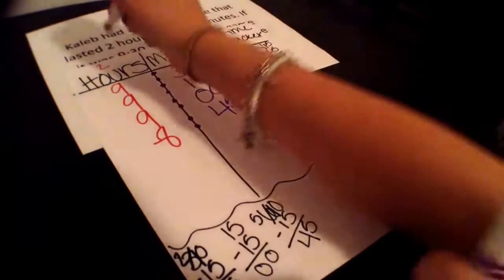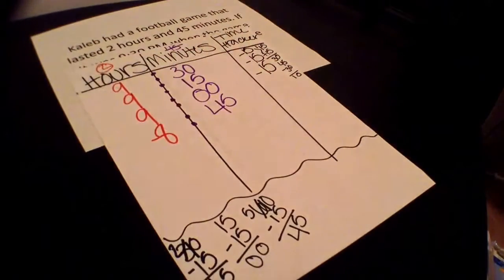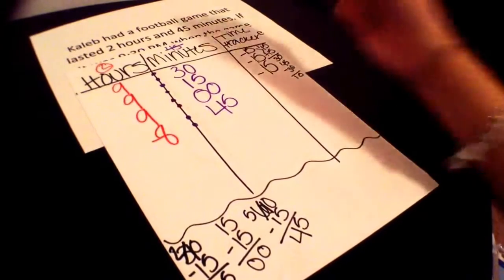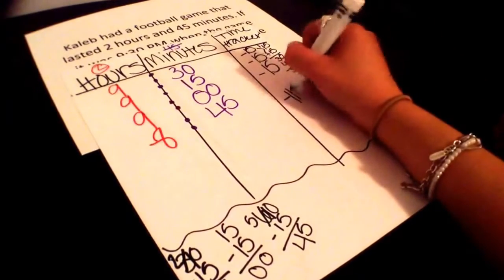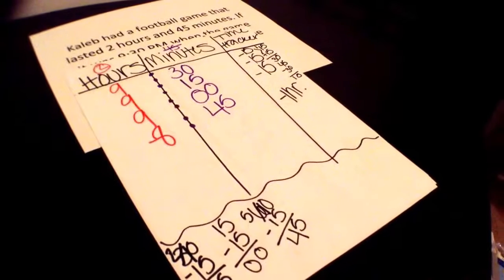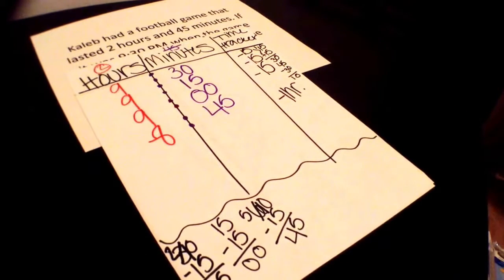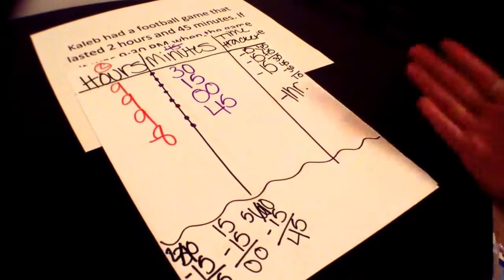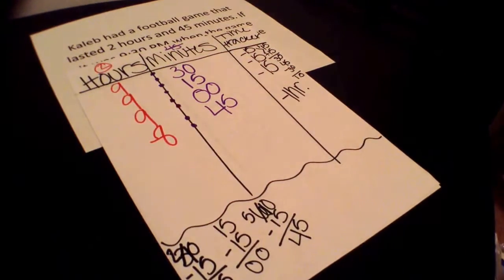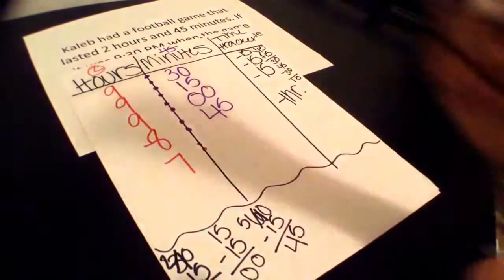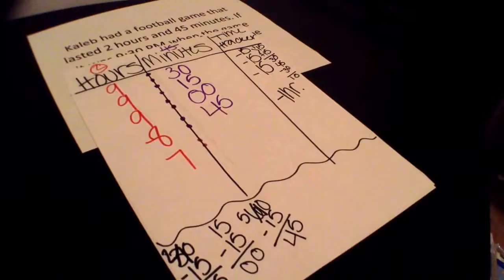Now we are going to start subtracting our hours. So 2 hours. So I'm going to subtract 1 hour. And we know that subtracting hours from hours is just like subtracting numbers from numbers. 8 minus 1 is 7. 8 o'clock minus 1 hour gives us 7 o'clock, so we have 7 with our 45 minutes.